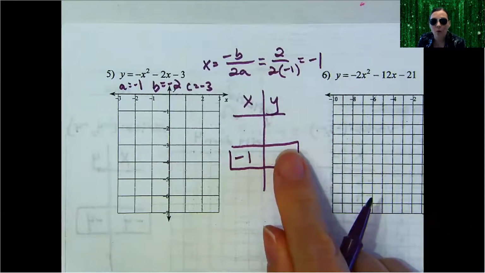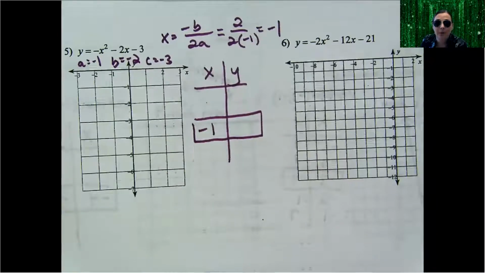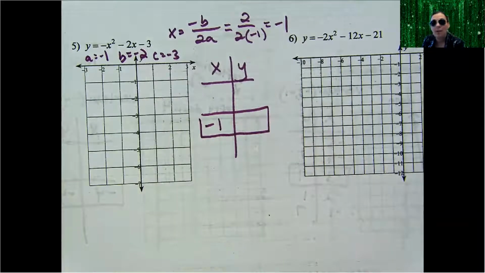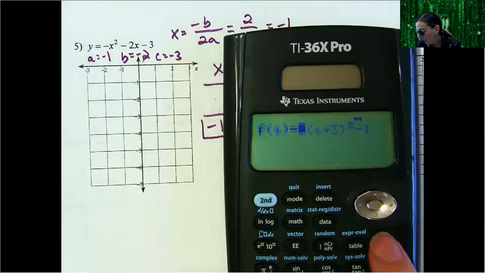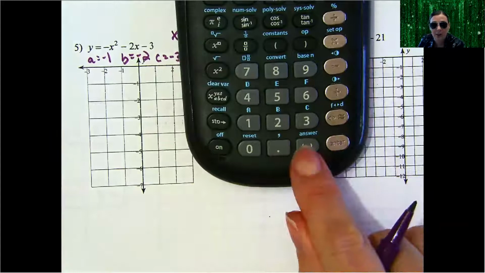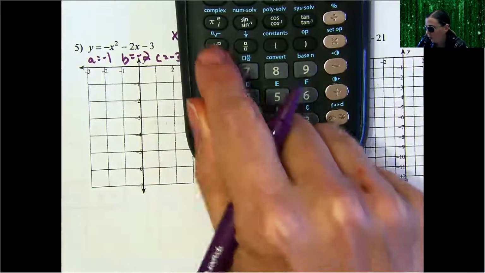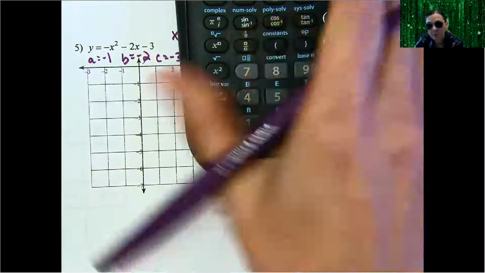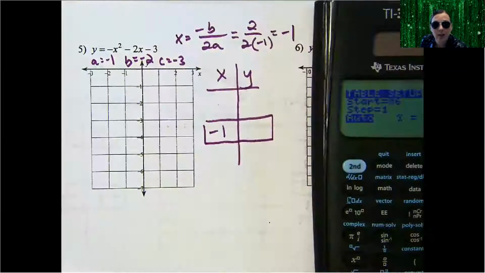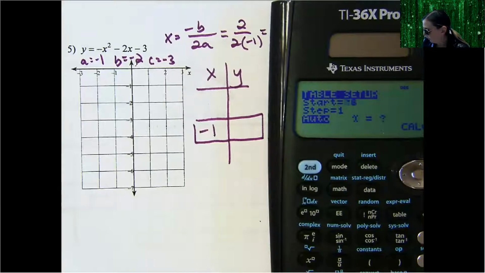Notice we don't know what the y is. On the problems that we just did on the other side, we knew just by looking. But now we've got to type it in to figure out this piece as well as all the rest. Grab that calculator and let's type this equation in. You've got a negative, so I'm going to mash the negative button down here. X squared, minus 2x, minus 3. Tell it to start at -1.